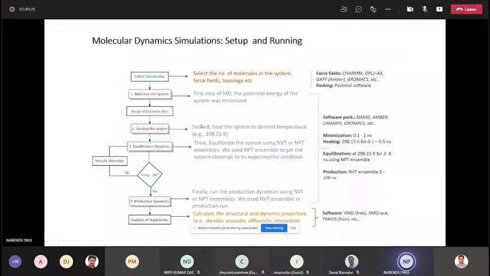Here we can use NVT or NPT ensemble. NVT means number, volume, and temperature: number of molecules, volume of the system, and temperature of the system. And NPT means number of molecules, pressure, and temperature. So in NVT, the N, V, and T of the system are constant, whereas in NPT, the N, P, and T are constant. In our equilibration step, we use the NPT ensemble. We keep the pressure constant so that the volume can change. The variable volume gives us an optimum or equilibrated box size.